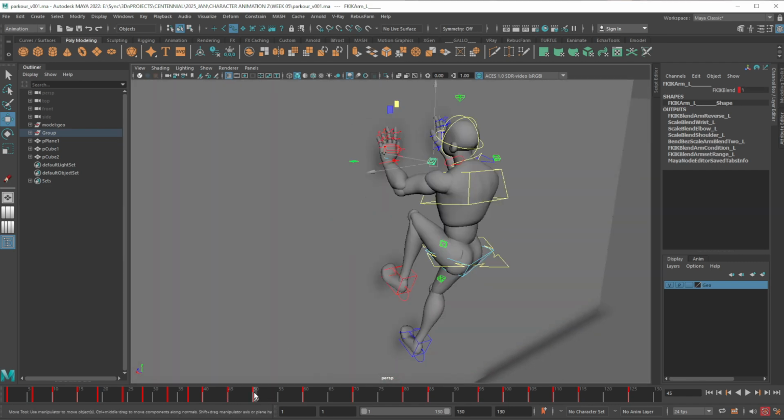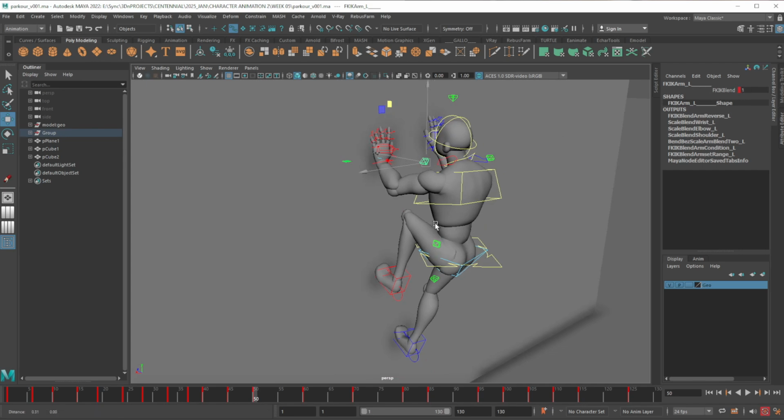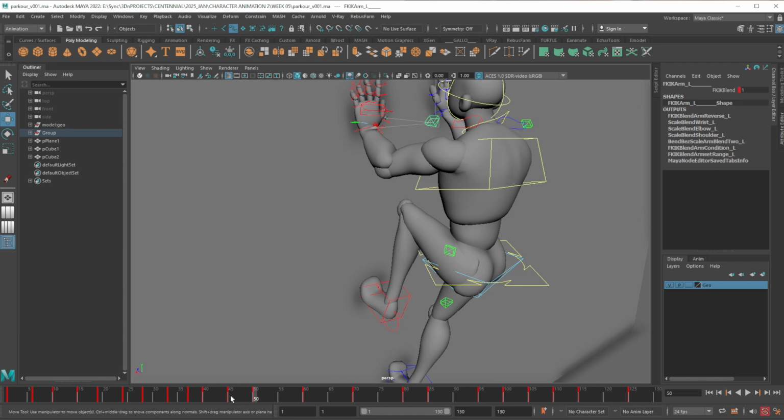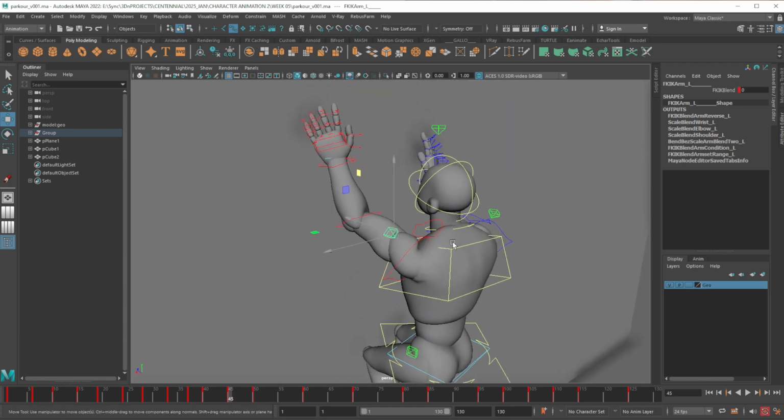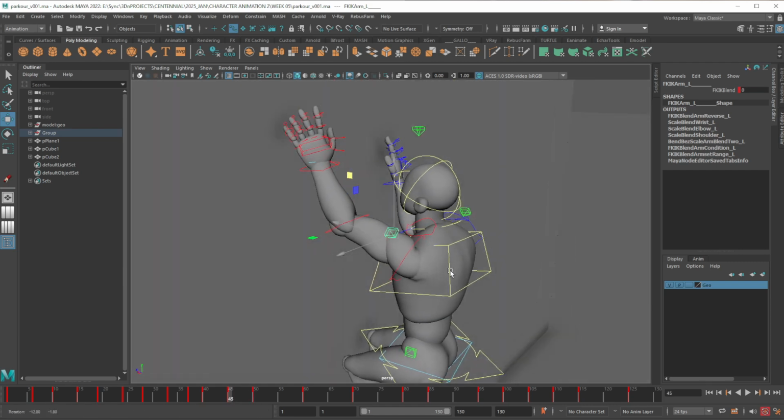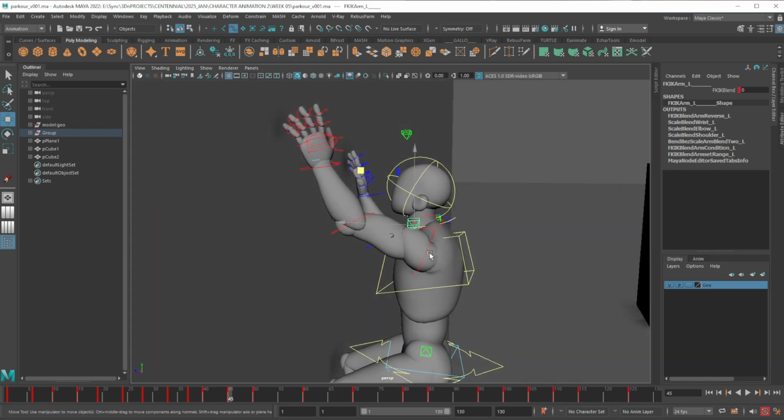So in 50, I have it in IK. So in 45, I should have it in IK as well, but it's not. It's FK. You can see the controllers from the shoulder, from the elbow, from the wrist.